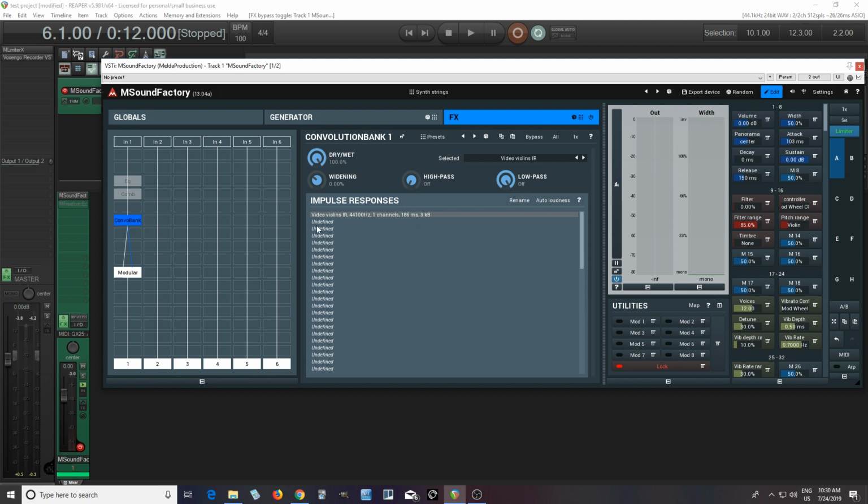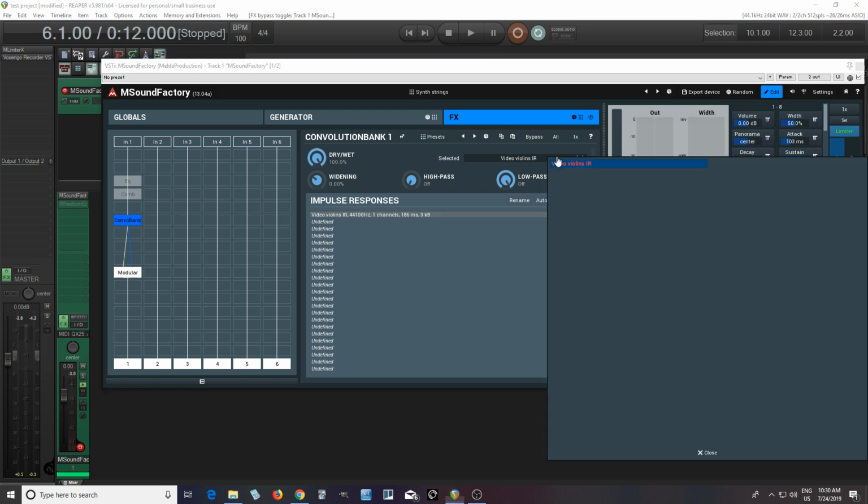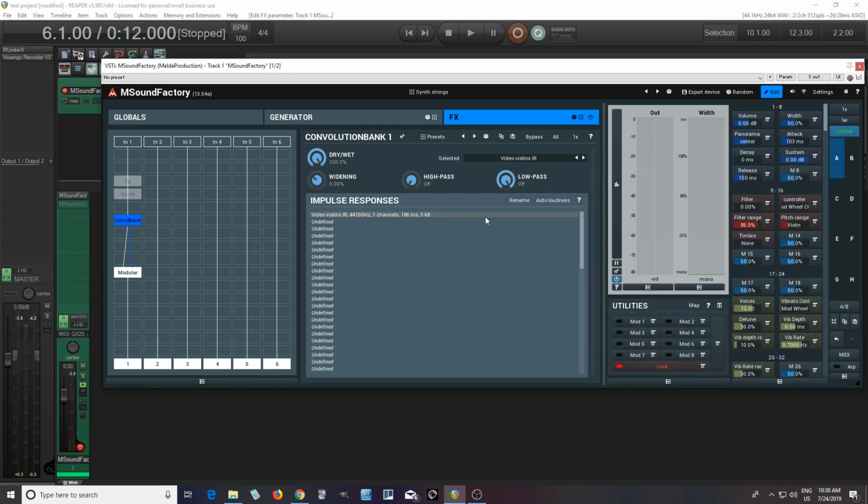And from there, I could just add more for each of these slots, and then you can select them here if you want. You can even rename these if you prefer. So I think this gives you lots of different power and tonal options. And it's a lot easier than trying to EQ it yourself and match it by ear. The computer does everything for you, so you can do it in a short amount of time and get whatever sound you want.